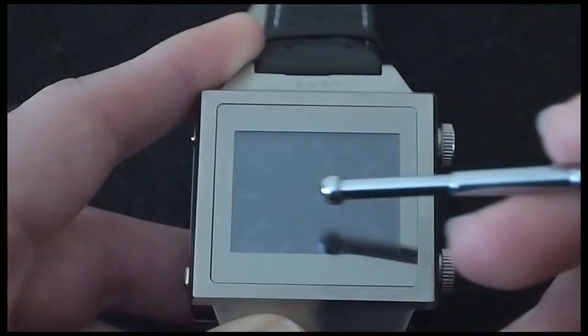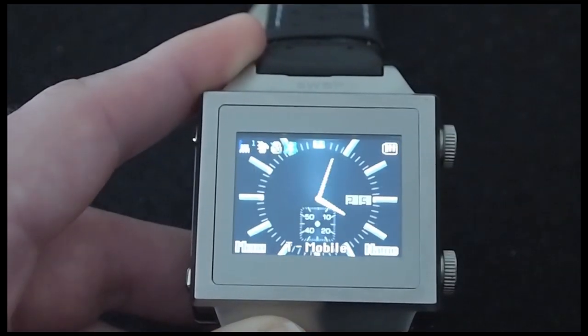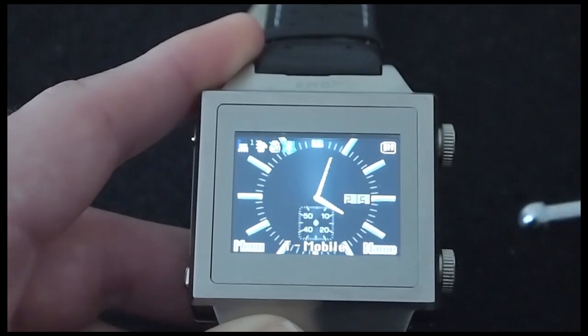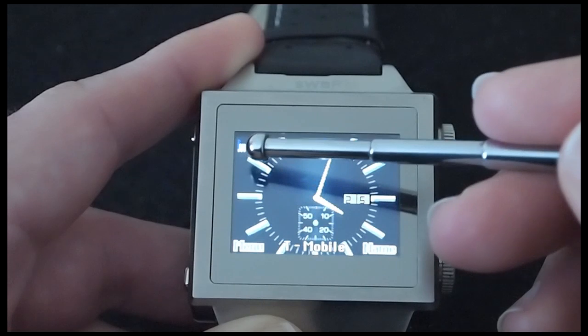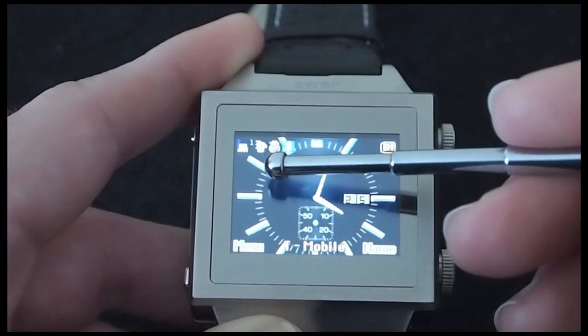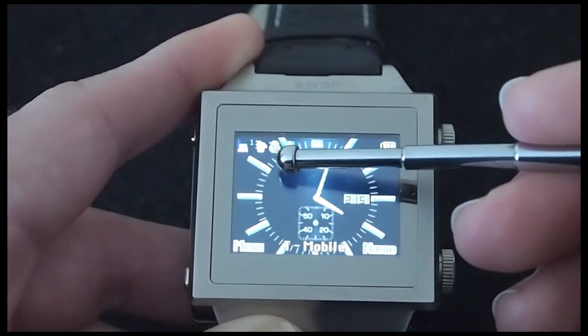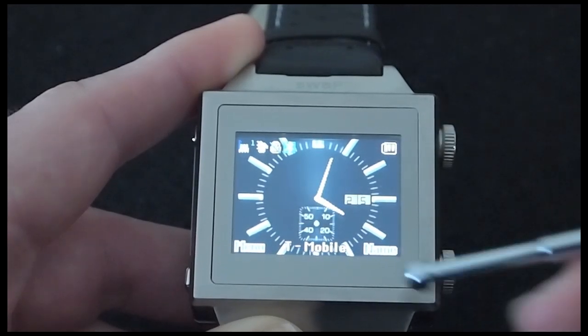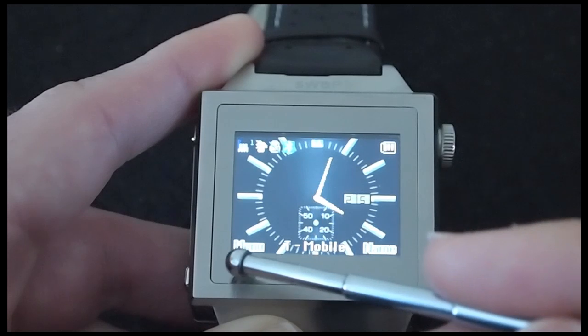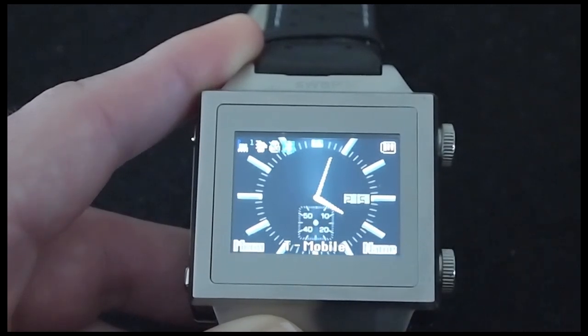So let's have a closer look at the user interface. If I tap on the main face of the watch, it actually brings up the backlight, and here I've got a signal strength meter and little icons for sound, and also a lock icon, and also Bluetooth. And then top right I've got a battery level meter. Now bottom left menu and bottom right name.